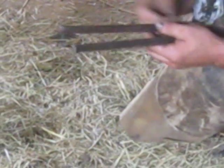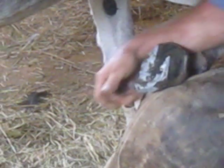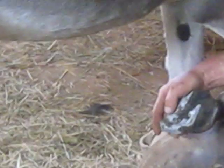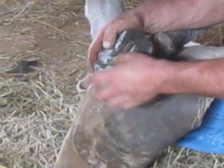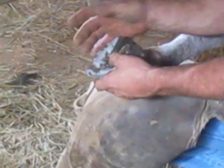So how far can you go there without hurting her? She doesn't need to be... Now, if this thing was foundered, which it's not, she just hasn't been trimmed. And what happened was, see this right here? Yeah. Well, she hadn't been trimmed. It has been, it was turned in. The piece of hoof she was walking on was sitting in there like that. It's kind of like us once we wear a pair of shoes, and if we're bow-legged or something like me, I wear the outside of my shoes off. And what had happened, it just started growing that way.